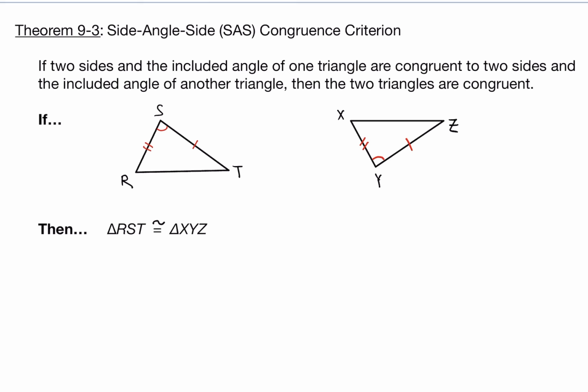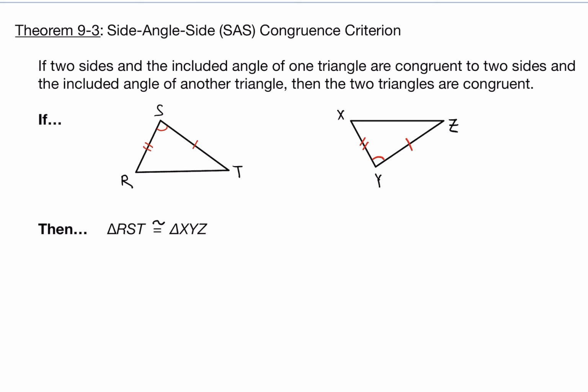Now remember, the word congruent means that they are exactly the same, okay? So let's go ahead and break this down a little bit further. In the first triangle, we have side ST, and we have this single hash mark, and we also have in the second triangle side YZ with a single hash mark. Those single hash marks basically indicate that both of those sides are the same. So ST and YZ are exactly the same.